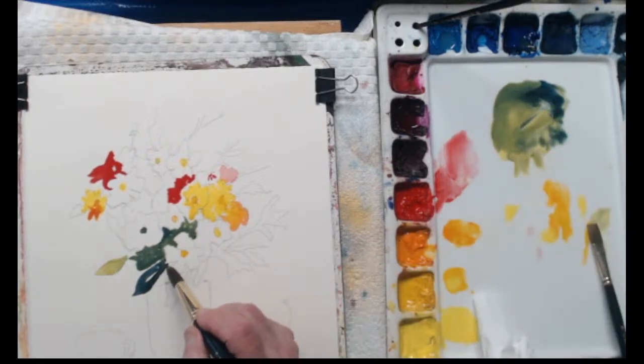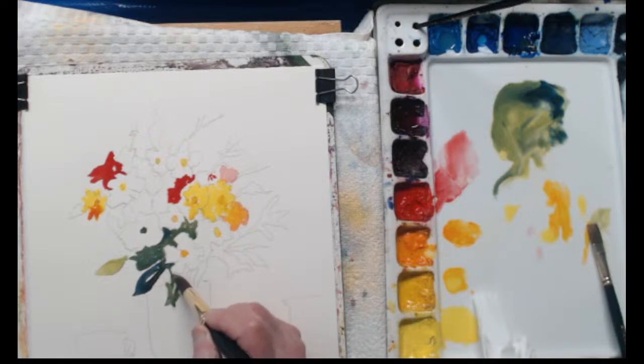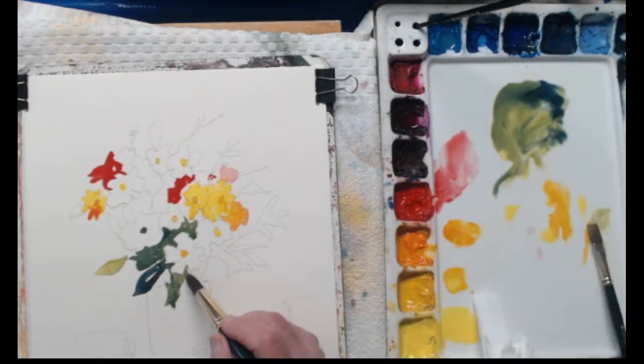I'll go down here at the bottom. There's a couple flowers here I want to pick out as individuals, and change the color. I'm constantly going back to the palette. I'm changing the color of the greens. I'm going in and getting lighter greens, darker greens, just to give me a variety of greens in the leaves. I don't want them all to be the same. That's very boring to have the same color over and over again. So you want to vary your greens.